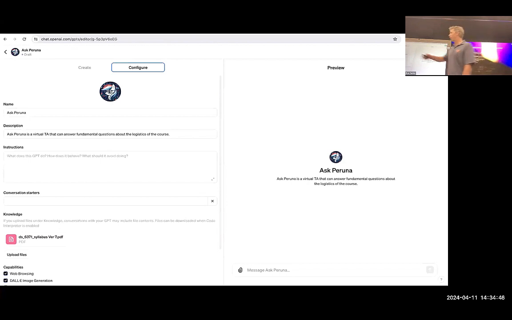So all that time we were in create, you do need to go over here to configure to get it to work. And I've made that mistake before. I was trying to demo this a couple months ago. It's like, why isn't this thing working? You have to go actually to the configure side. And here's where you give it its name. So far it's been non-name.